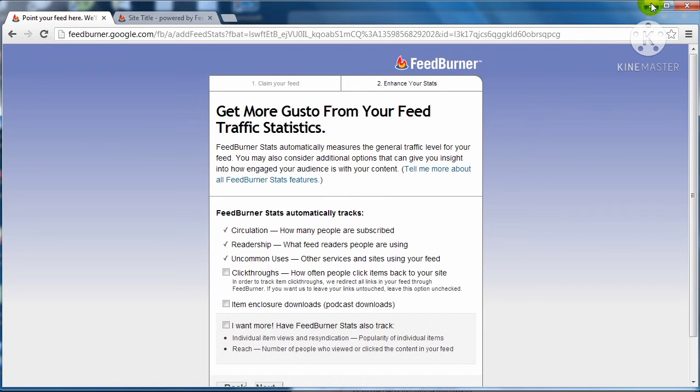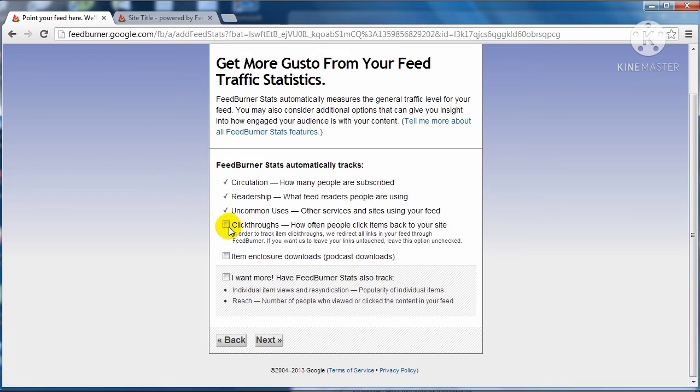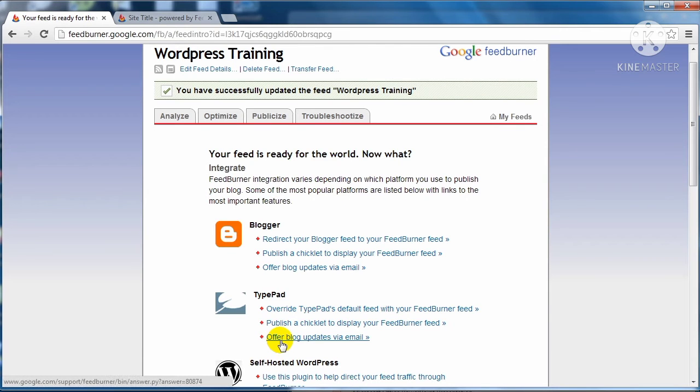Feedburner basically just gives you the ability to get more statistics. So you can select these if you want to, click on next, and there we go. Now let's click on analyze.